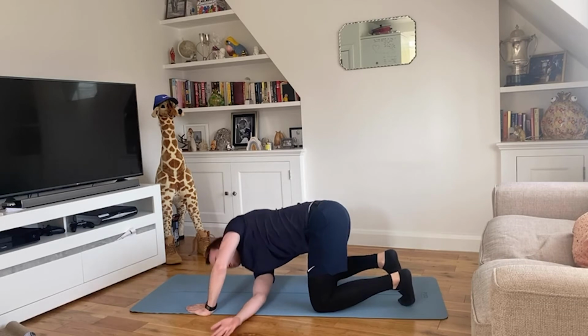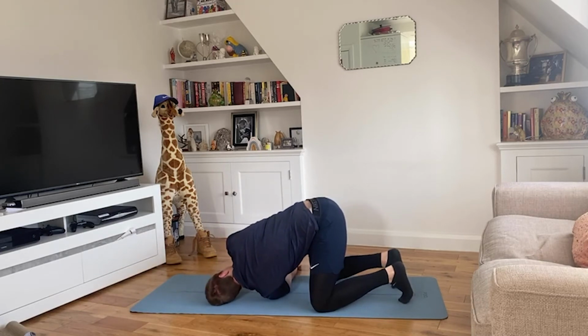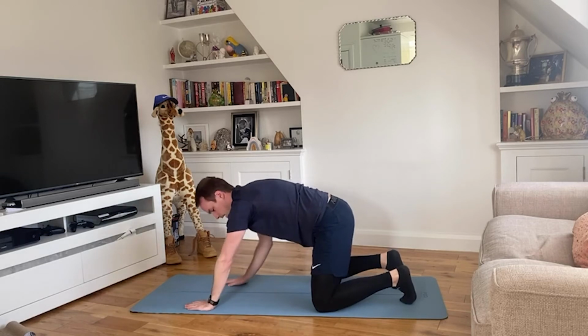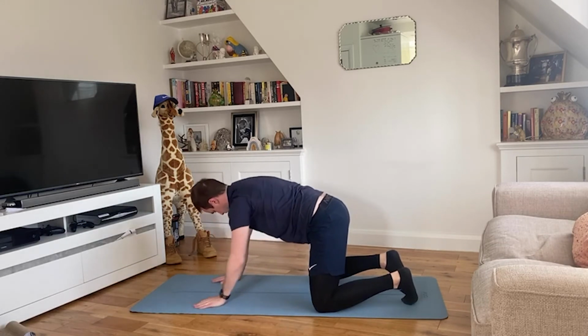Pause for a second, bring the arm back, and then switch arms. And do the same going the other side, getting the shoulder right down into the stretch. We're going to do 5 on each side for me now. Deep breath in. Breathing out.